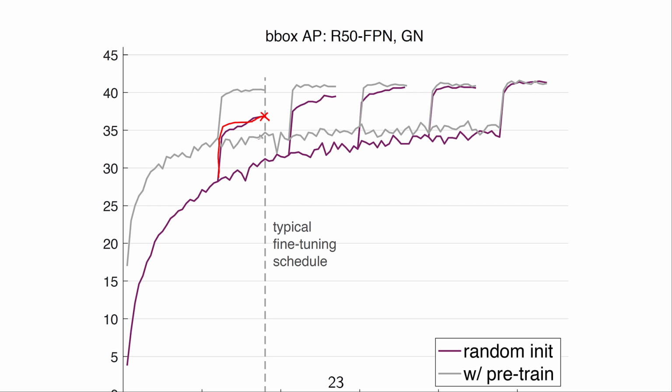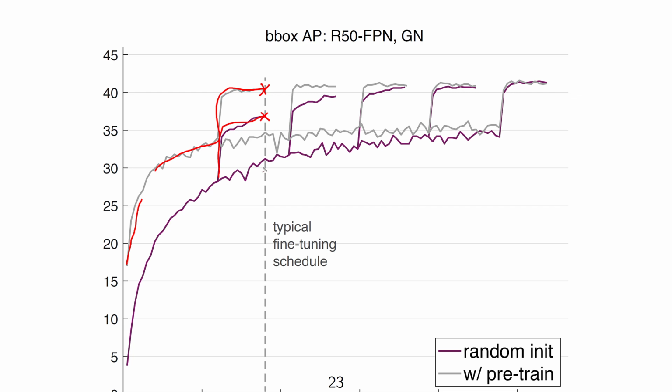This is the idea of training with random initialization. But if you use pre-trained weights, then you would go up here, then maybe again change the learning rate, and you would end up here. This was basically the conventional wisdom that pre-training helps you to get the best final performance.